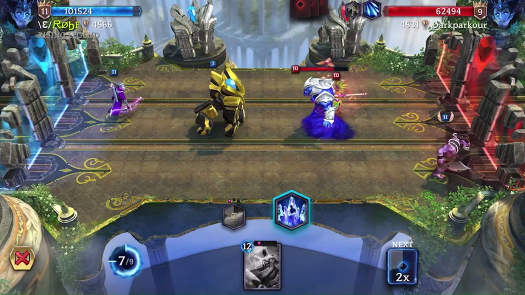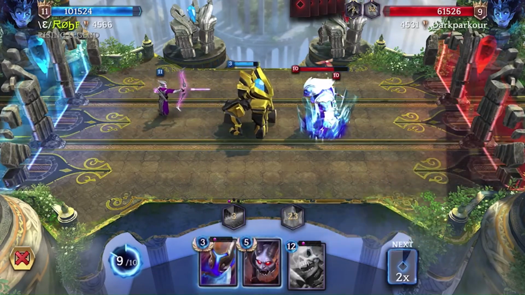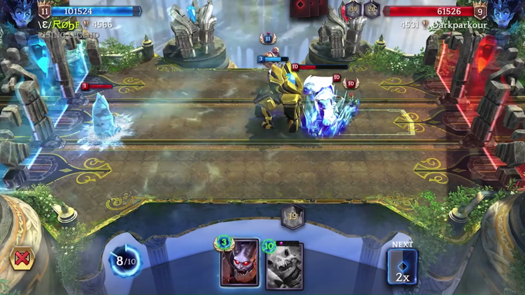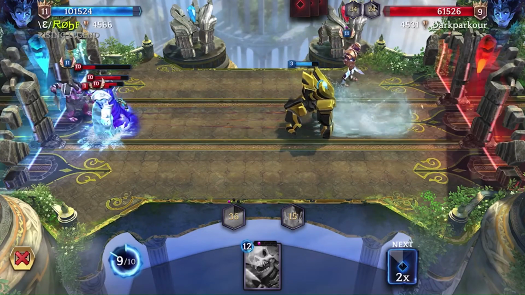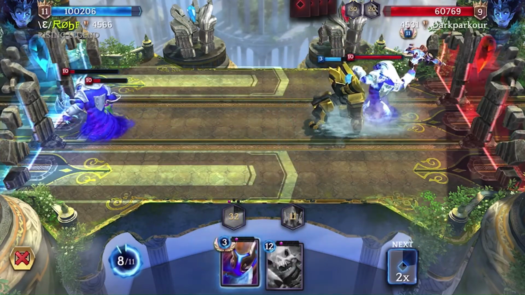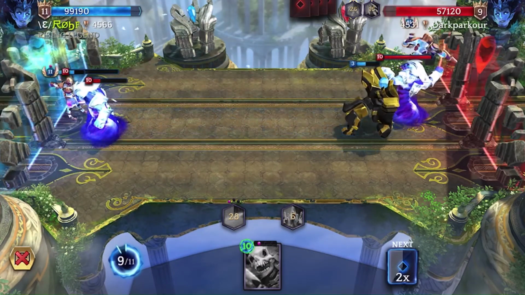Because now I can take a lot of extra damage on him. So I'm going to do that. I'm going to pull all these bastards toward me. See if I can do enough damage to kill them all. No. And there we go. So now I have a threat when it comes down to power.